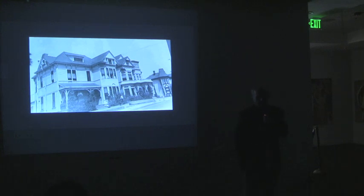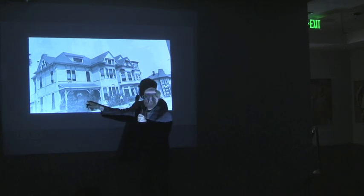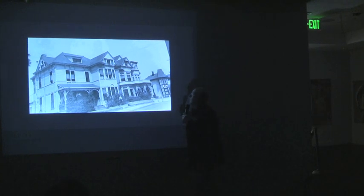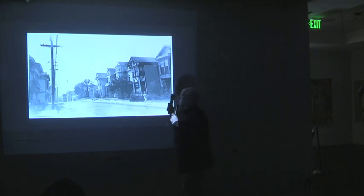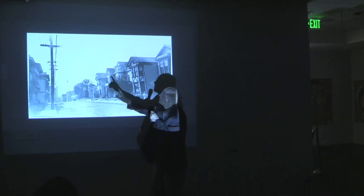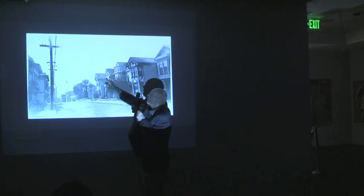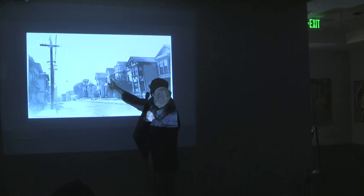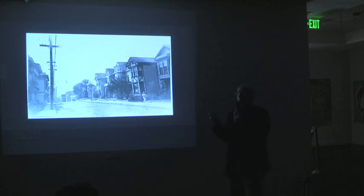My grandmother, I said, was famously frugal. Well, she was a queen of frugality. She saved her money. And by 1937, she could buy the castle and 333. She owned those outright. They had long since become rooming houses. So they were already rooming houses when she bought them. This is looking south on South Bunker Hill Avenue. There's the castle. Now, one thing that you might notice is it's lost its mansard roof over the turret here. It's lost the awning, the roof that was over the second story porch. The reason for that is the 1932 earthquake happened and they got damaged. So when she bought it, she took them off.